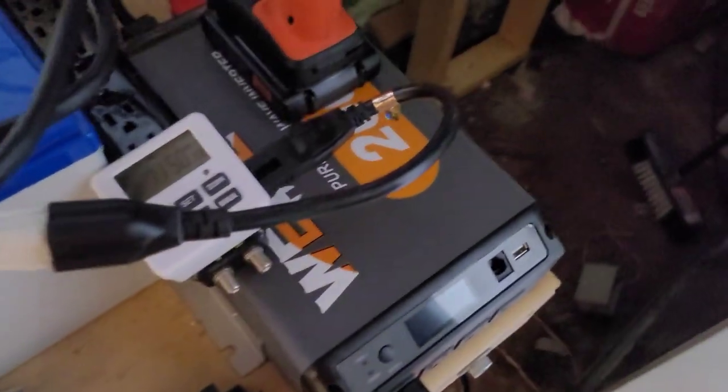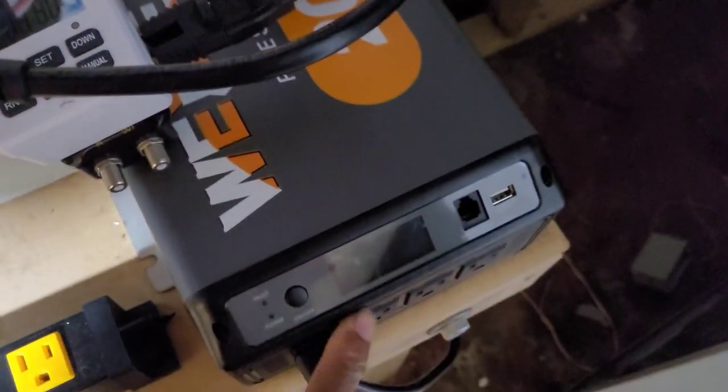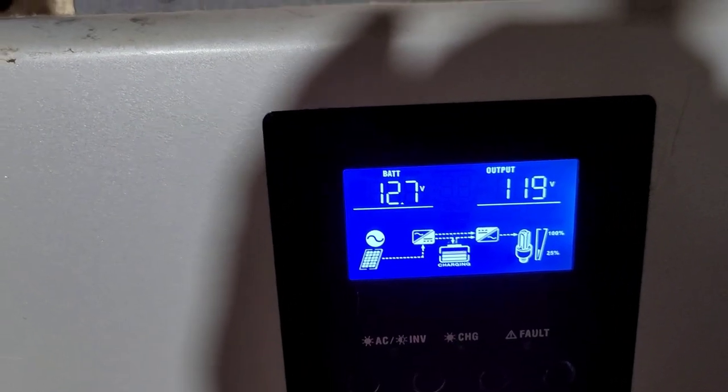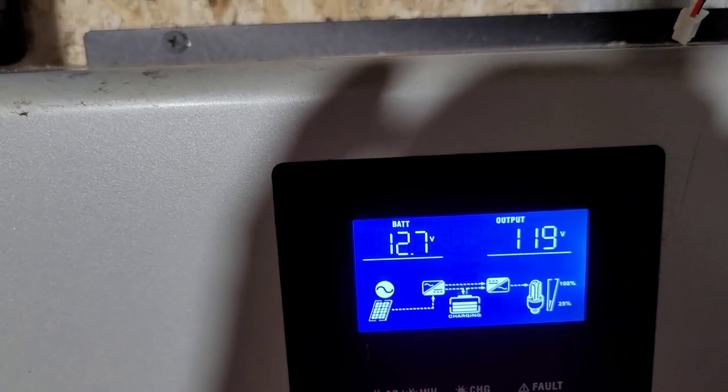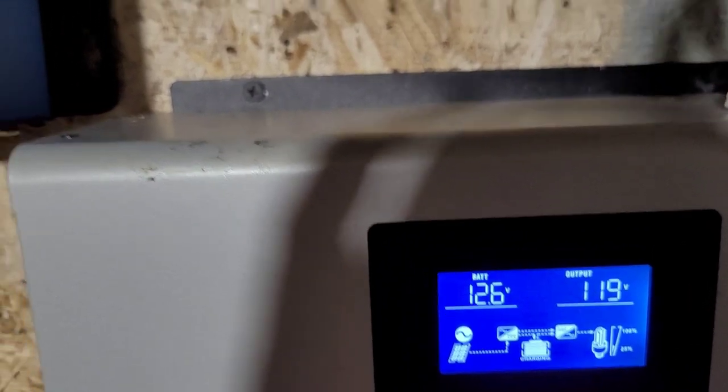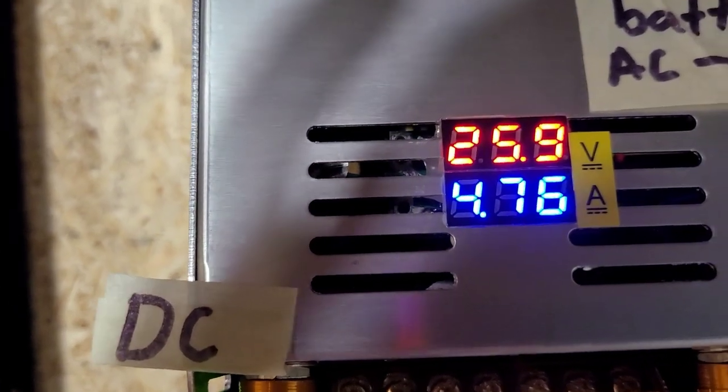Like I said, I'm going to turn this back on just by pushing this battery. And I'm going to go over here. That says 8 went down to 7. And as soon as that gets all the way up, I see 100 watts of power. And there is up. And that's up.